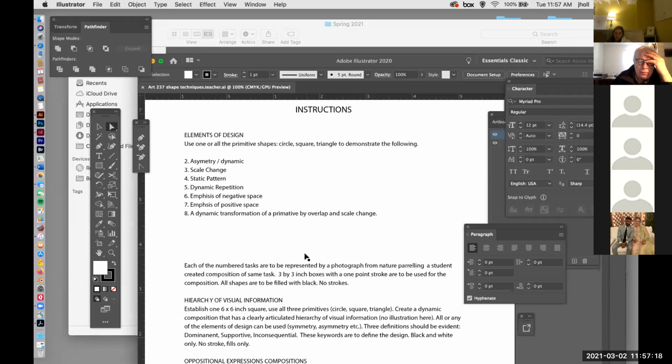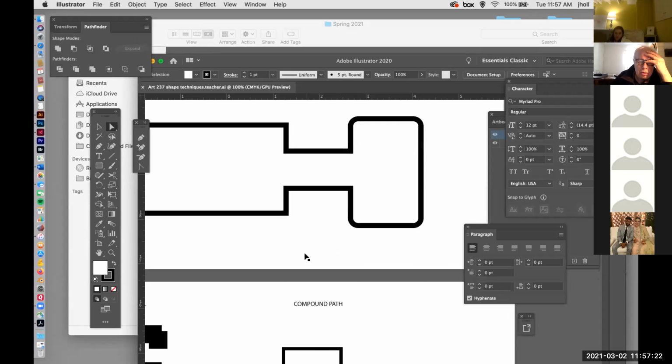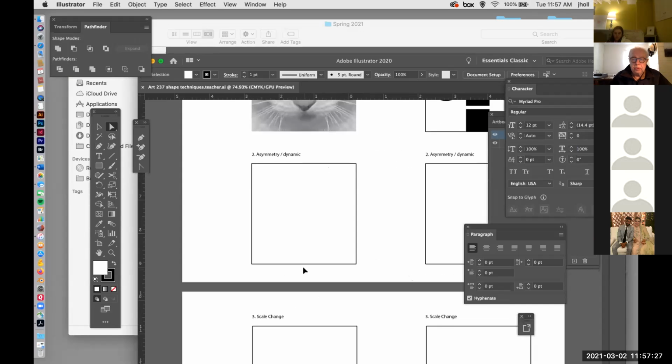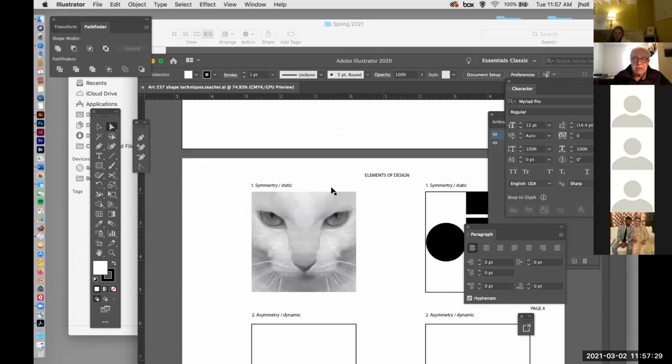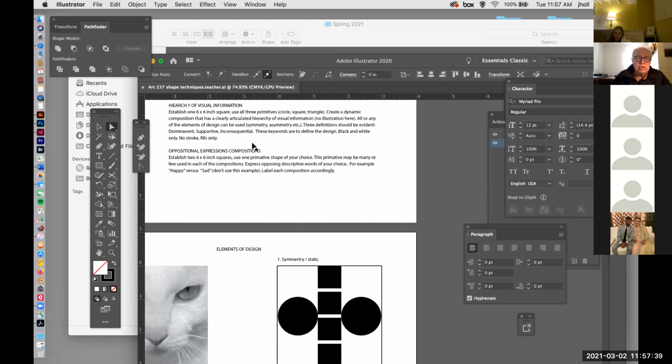All right, so you did all of this stuff. And this is supposed to have, see that box? That box is a 1-point rule, and the instructions say it's 3 by 3 inches.